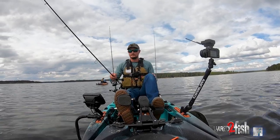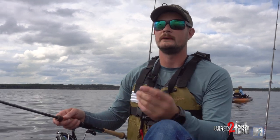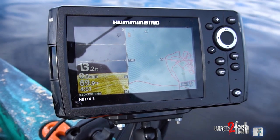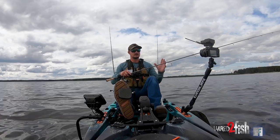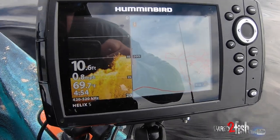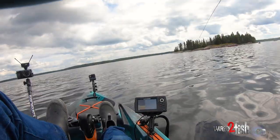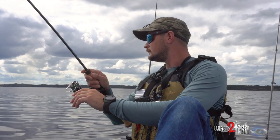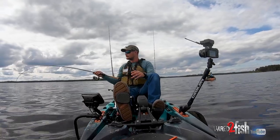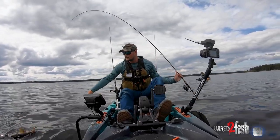I'm still back trolling a little bit, really laying off the pedal system, trying to stay slow — literally going 0.5 miles an hour and less now. I'm running down imaging, which gives me a really clear separation of the hard bottom and the fish that are just hugging bottom. You can tell if it's a rock, or you can tell if there's a little separation even within inches off the bottom, which is why I'm running down imaging. That fish picked it up three times, and if the wind was blowing any faster or I had the trolling motor going, I would have blown off that fish and he wouldn't have gotten a third chance to eat it.